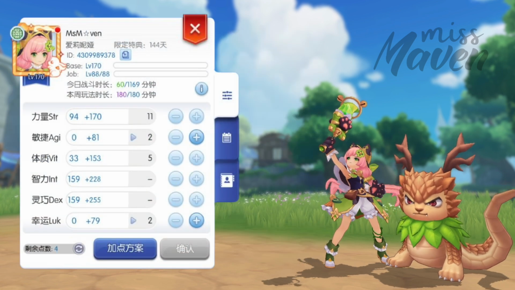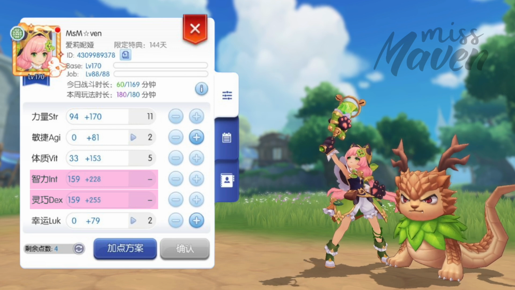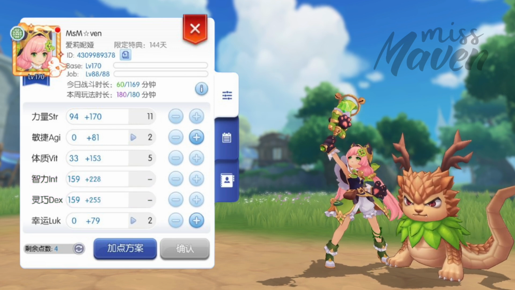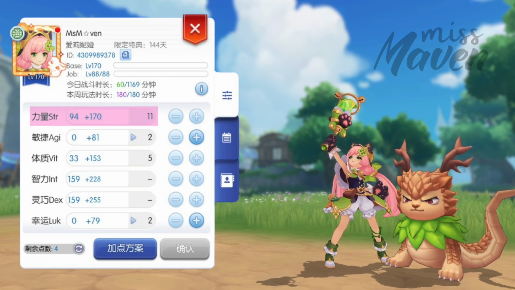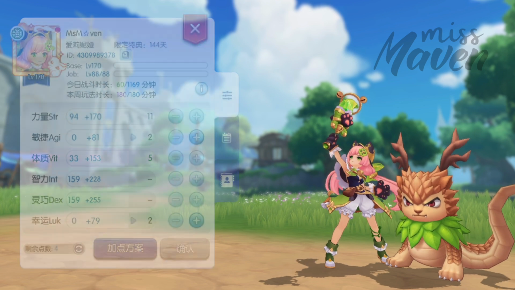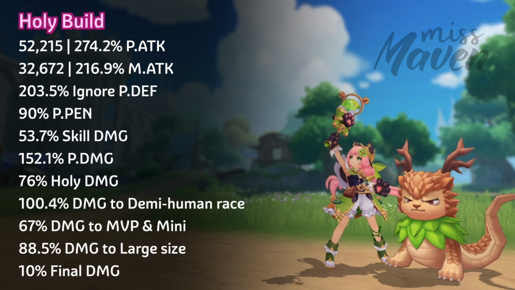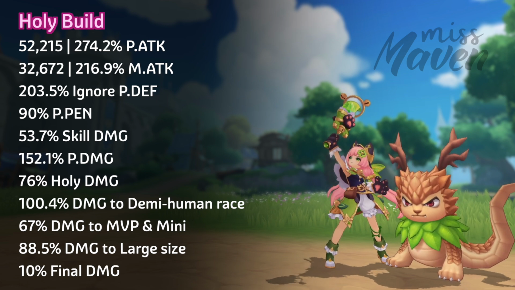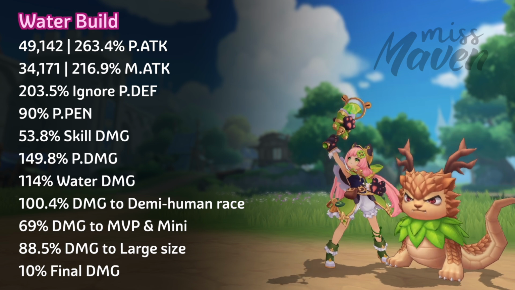As for the stat distribution, I have focused primarily on Dex and Int since her attacks scale with both ranged physical attack and magic attack. Additionally, I've allocated some of the remaining points on Strength since I use the Nubia card in Garment, and a few points into Vit to help with survivability. My holy build provides the following stats. While my water build provides the following stats.